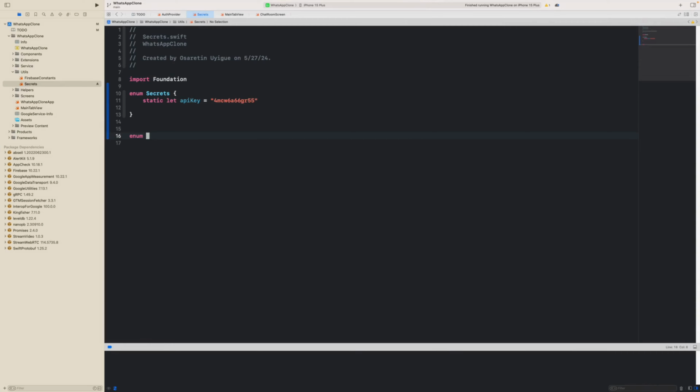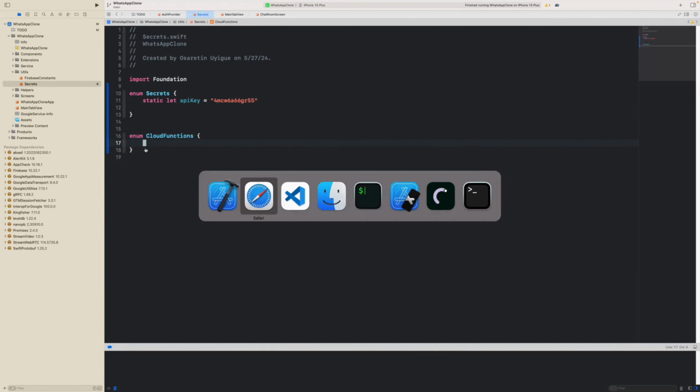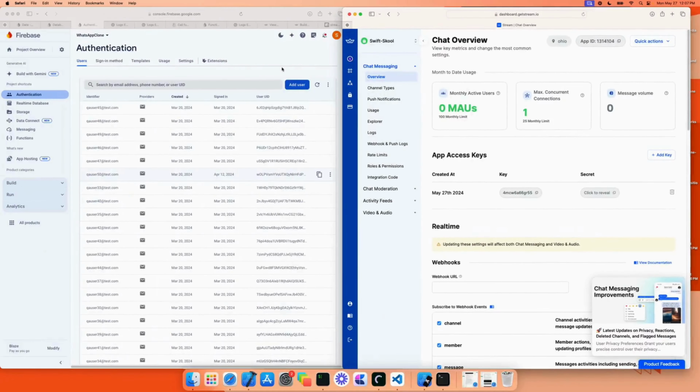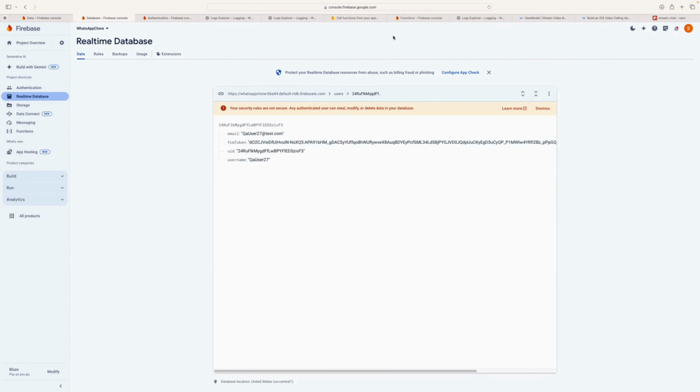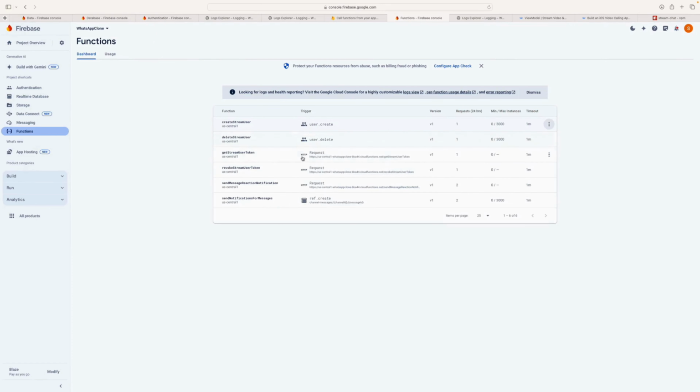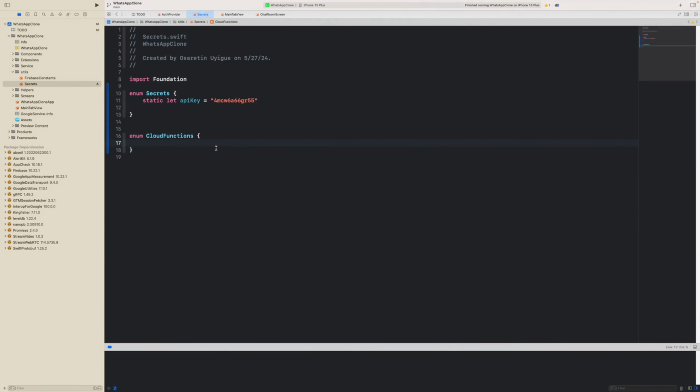And I'm also going to create another enum here for my Cloud Functions. So I'm going to call it CloudFunctions. And why am I creating a CloudFunctions enum? Because remember, we have HTTP callable functions, and I'm going to go ahead and open this one back. So if we go back to our Firebase Cloud Functions right here, not the database console, the Firebase Cloud Functions, these are HTTP callable. So that means we need to call them from inside of our Swift function. And the way I want to change the flow to look like is whenever we create an account, we want to create an FCM, we want to create a string token for that user.